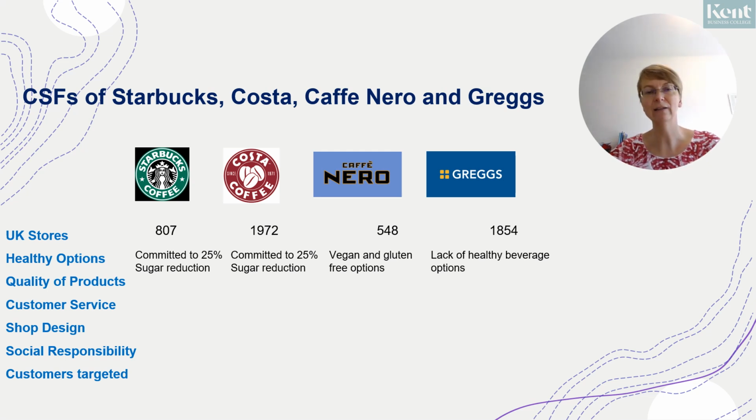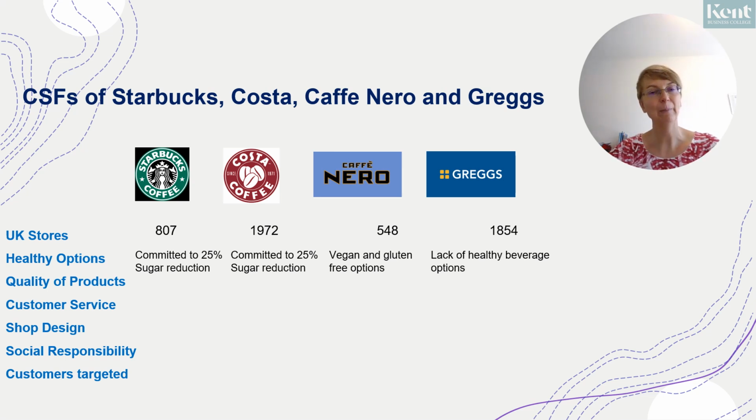But you could look at the size of these stores. I have looked up here the number of UK stores, and you can see that Costa Coffee and Caffè Nero are both very large. They are almost double the size, or more than double the size, of, for example, Starbucks. So that means there's potential growth for Starbucks, but existing coffee shops are already very strong because they have many more branches around the UK. So that gives me an idea of their power, of their strength.